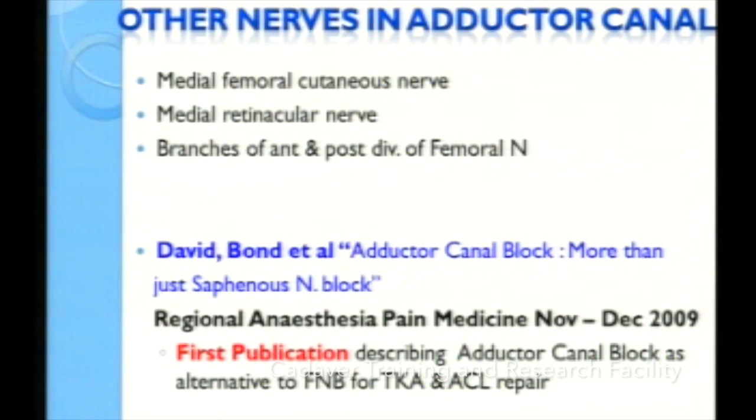And the study published by David Bond et al. showed that adductor canal block is more than just a saphenous nerve block. This study was published in Regional Anesthesia and Pain Medicine in 2009, and it was the first publication basically describing the adductor canal block as an alternative to the femoral nerve block.